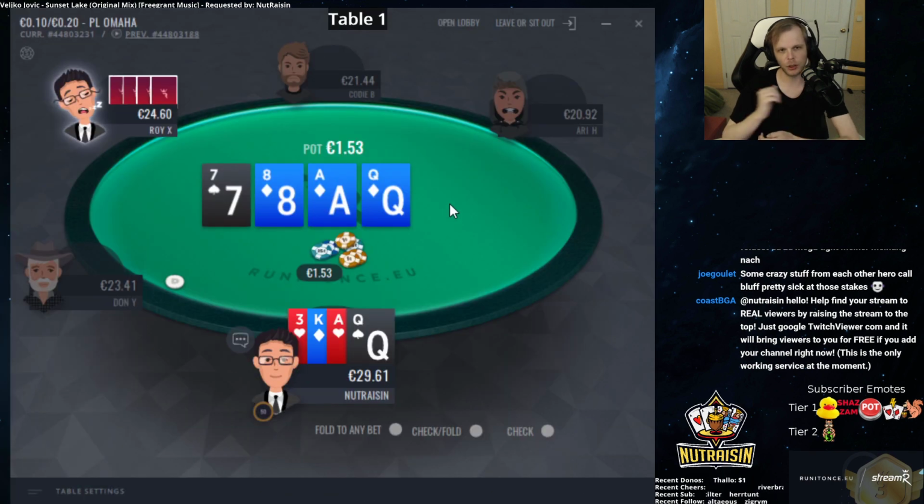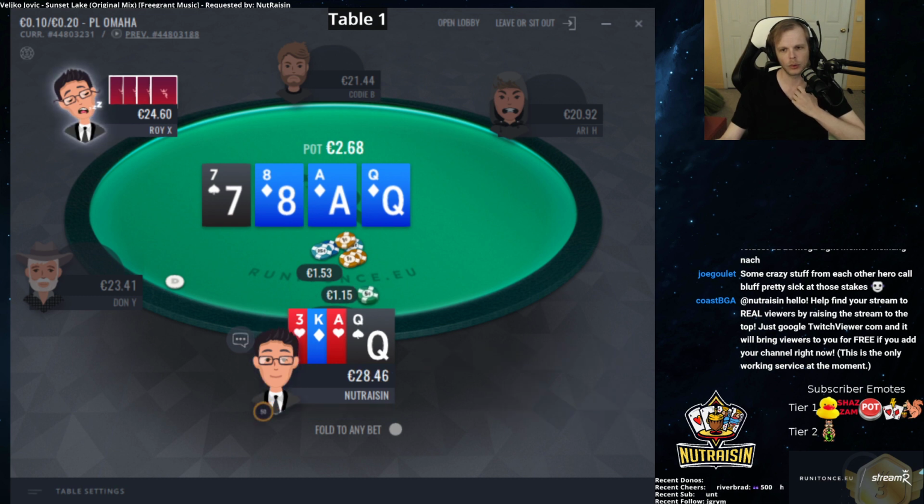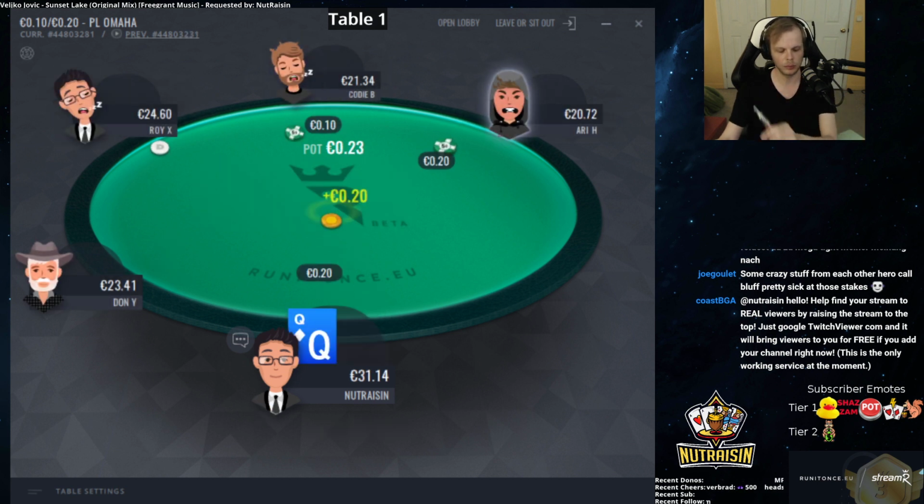Two pair peers and a flush blocker. Kind of interesting. Got a better two with the king of diamonds. And take it out.